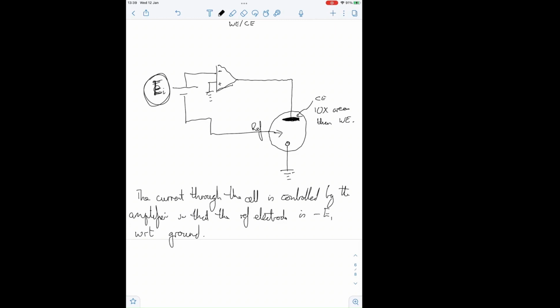Why is that? Well, the reason is that I'm going to have to pass current through this electrode, and this electrode I'm not interested in. If I've got a positive current here, then I'm going to need a negative current here. I'm going to do a reduction at this electrode, and that reduction will just happen. But if the current I want is, say, 2 microamps, then this is going to have minus 2 microamps. What potential do I need to get 2 microamps through this electrode?